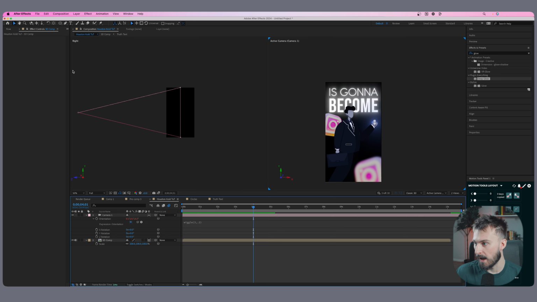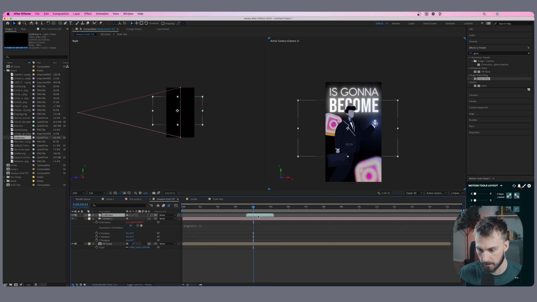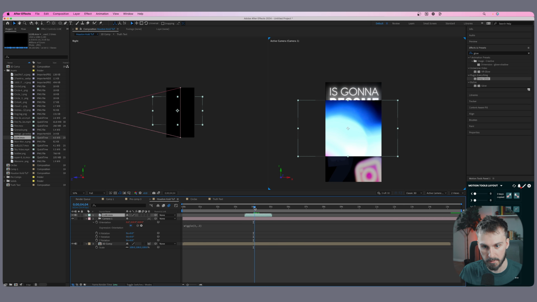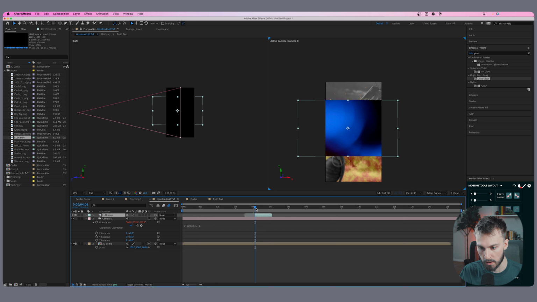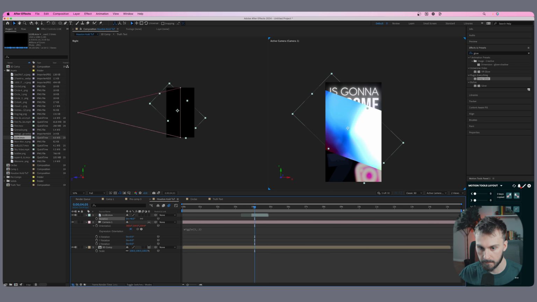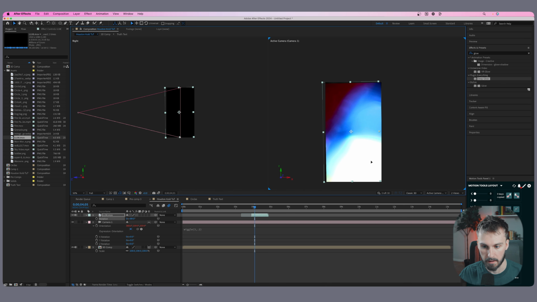So one thing that we're going to add here is a light leak. So I'm going to go over to my project here and find these light leaks. I'm going to toss this light leak on here. So I want it happening right about here, right when that transition is happening. So right here, we just want to find a good point within this light leak for it to be in there. And then we're going to rotate it, obviously. Bring it in the right area here, scale it up.